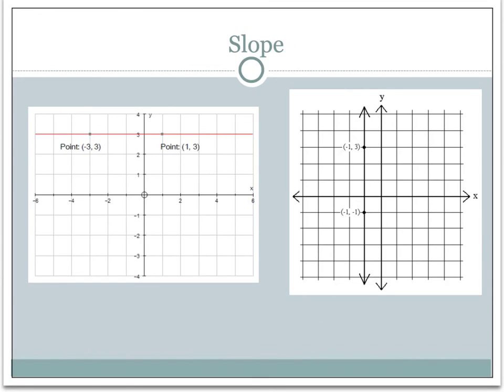Now, you don't have to use the formulas every time. Anytime you see a horizontal line, you're going to know that the slope is always going to be 0. And anytime you see any vertical line, you can know that the slope is always going to be undefined. You will never have to use the formulas unless you want to prove that the slope of a horizontal line is 0 or the slope of a vertical line is undefined. So you probably want to have these two memorized.